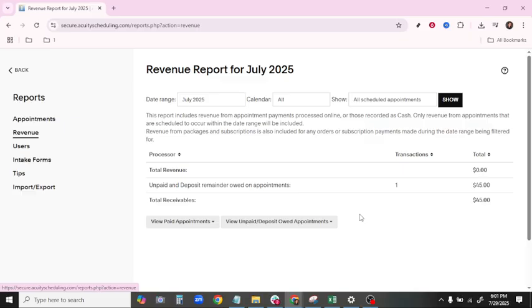Now that you're on the revenue page, you will see an organized display of your earnings. The revenue report is structured in a user-friendly way to help you quickly grasp how your sales and income have been shaping up over a selected period. At a glance, you should see totals for specific time frames, which could range from daily to annually, depending on your preferences or requirements. The data presented here is valuable.